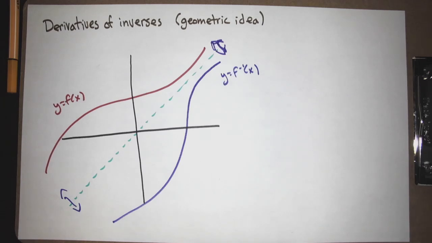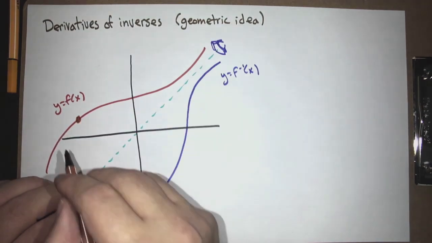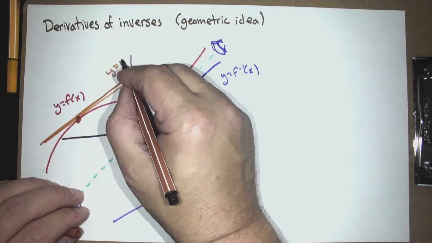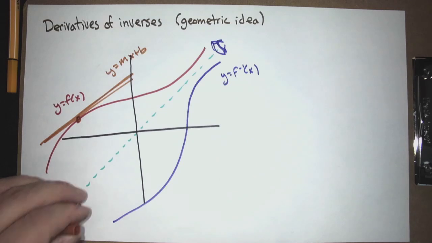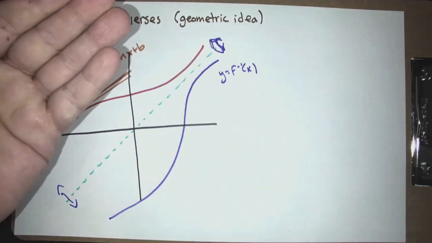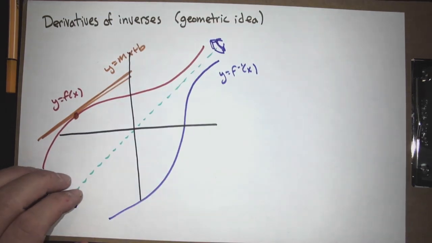But now we're after derivatives. Well, what's one way to think about derivatives? Slopes of tangents, right? So suppose I want to ask the question about the derivative here. Well, I can think of it as there's this tangent line, y equals mx plus b. Well, just like you picked up the function and turned it over, you can pick up the tangent line and flip it over. And if you do that, what will happen?